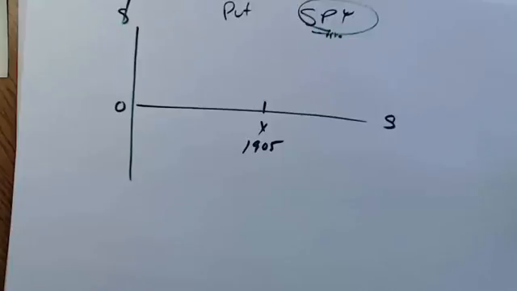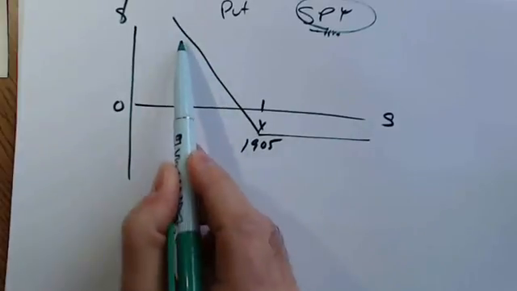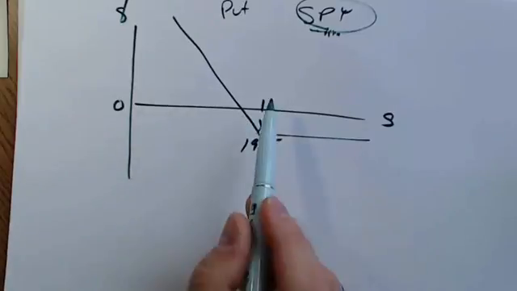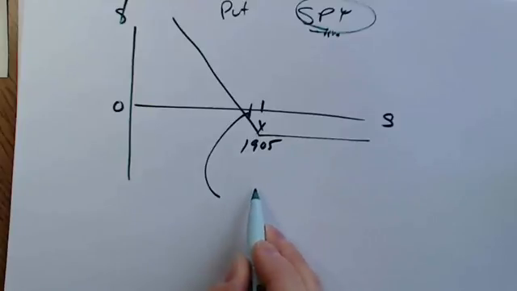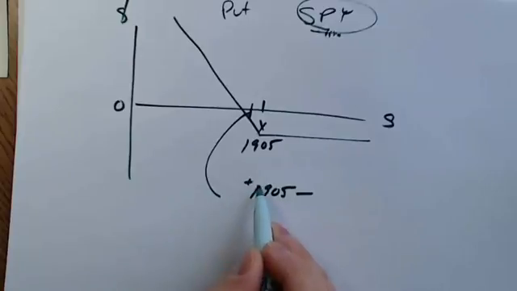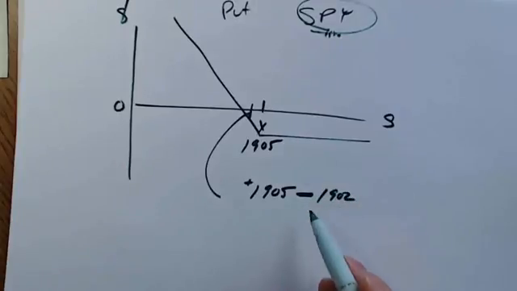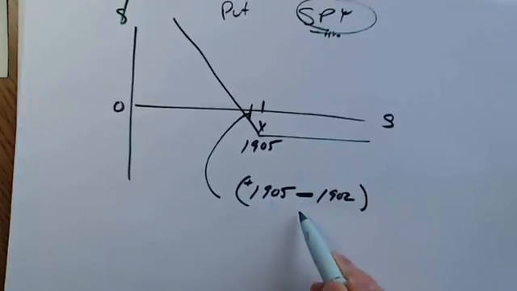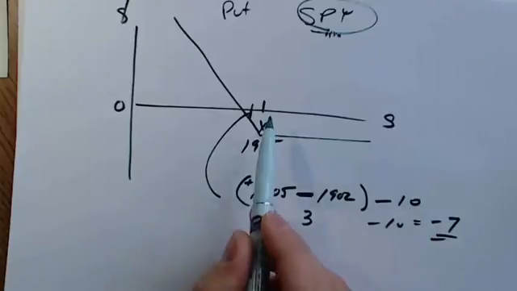And the question is, if the stock trades at 1902 at expiration in March, what is the profit or loss on the option? In general, the graph for a purchased put, when you buy a put option, looks like this. You're going to lose money when the stock goes up, and you're going to gain money when the stock goes down. So if the stock is at 1902, you're somewhere right here. You're going to lose some money overall. Why? Because you're going to be able to sell the stock at 1905. You get proceeds of positive 1905, and you give up a stock that's worth 1902, with a negative sign. So you make $3 per share in the payoff. But it cost you $10, and so the net effect is you lose $7.